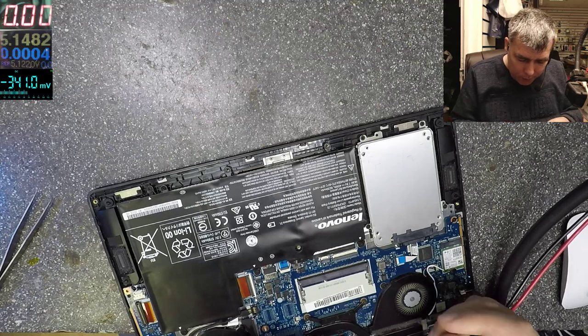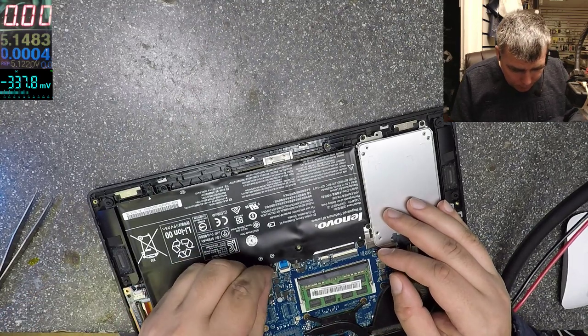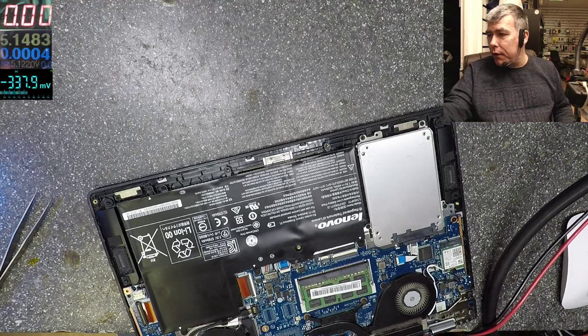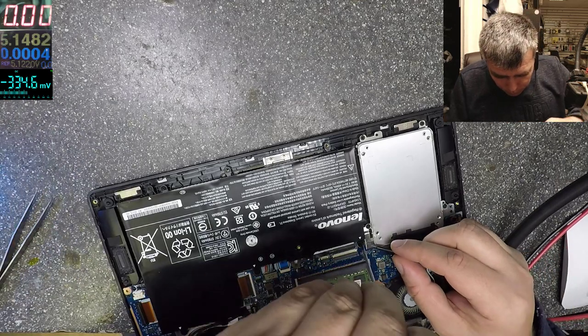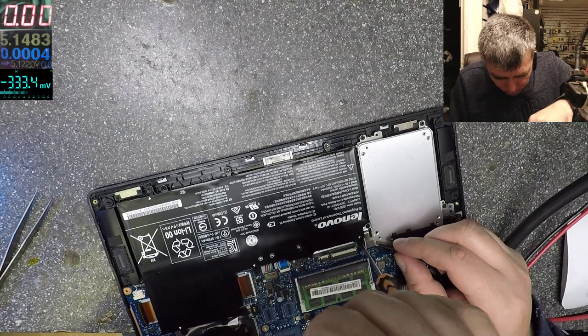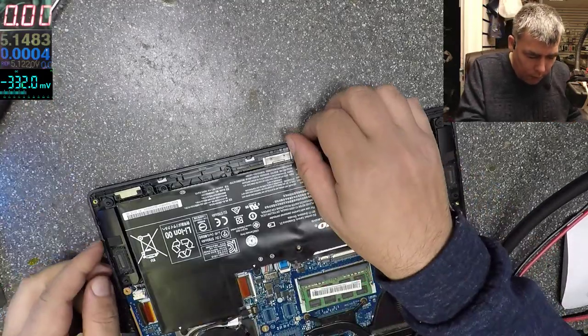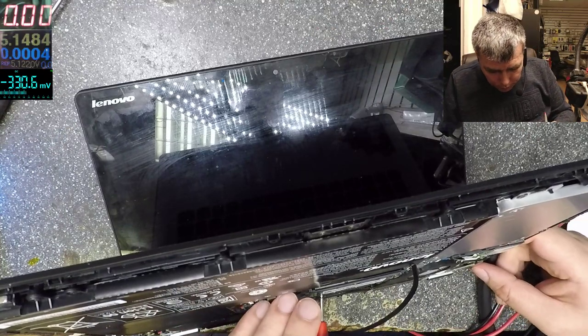I can order the chip, but that will be long. Okay, let's plug the battery back. We need a power supply. 1.35 volts, yeah, which is the RAM voltage. That's the ground. Let's supply the RAM voltage. Yeah?